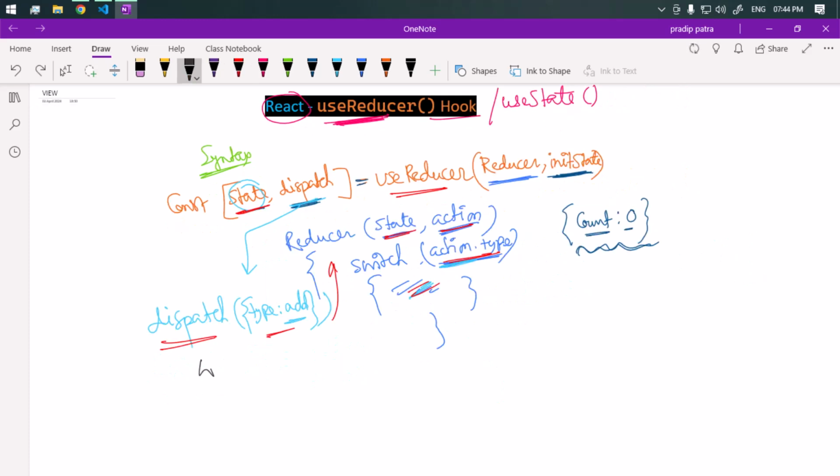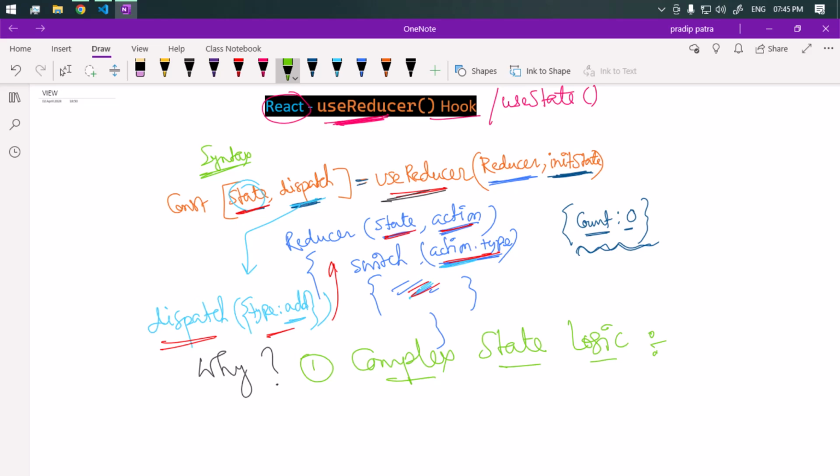So the question is, why should we use useReducer when we have the useState hook to manage the state? First of all, useReducer is used where we have complex state logic. Suppose we have multiple states and they have complex state logic. In that case useReducer will be a better choice.